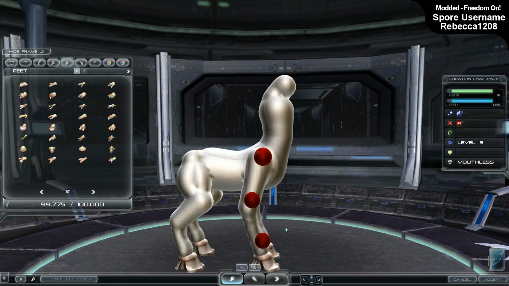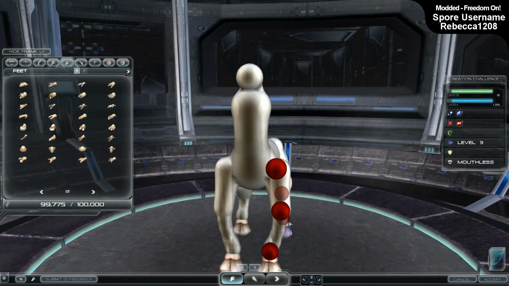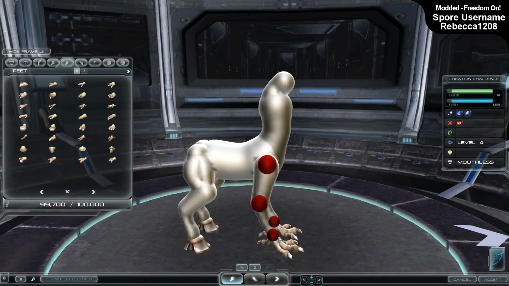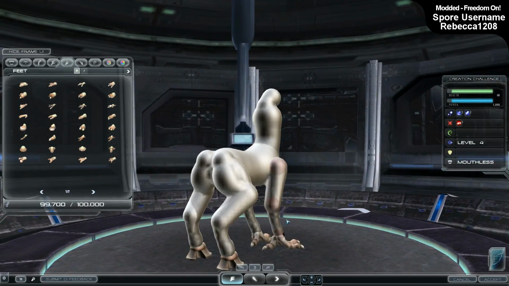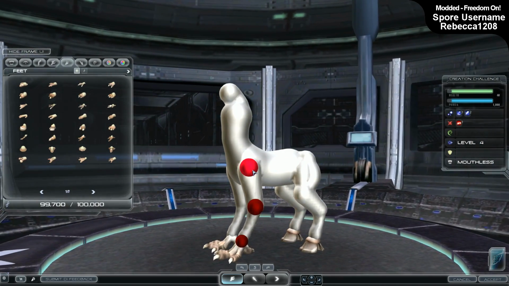That already looks really special. There we go. Bring it down a bit, something like that. So we'll use hooves for the back legs, and we'll use, may as well, some talons for the front legs, some kind of weird centaur, griffin, hippogriff thing. I've got no idea. Well, that's a bit of an unflattering posture there for the legs. Right, I think that's a good enough start then.